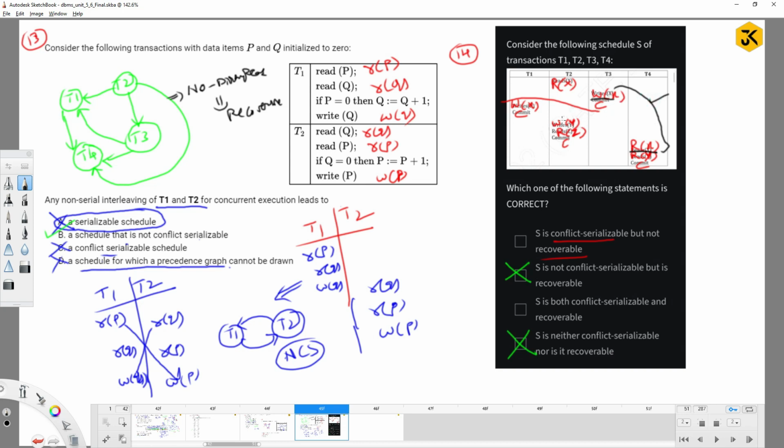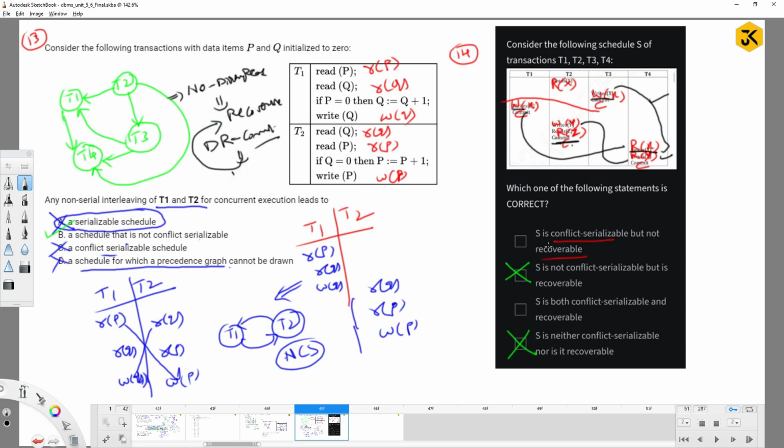What about any other write-read operations? T1 to T4 also. Here the write operation, here the commit is done. So there is no problem. In the other case, here T2 to T4. Yes, write of I, here commit is done. After this commit only read of I is done. So there is no problem. So even though there is a dirty read, it follows the commit operation. So I can say that it is going to be a recoverable schedule.